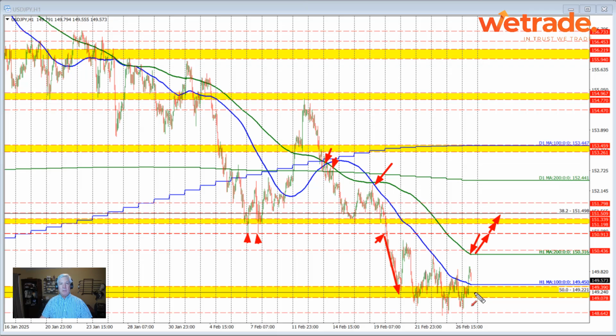On the downside, if we move below the 50% retracement, then we just go down and test the low prices that we saw here, which did a pretty good job of forming a floor 1, 2, 3 days in a row, with the price within 10 or so pips of each other on those downside, somewhere around the 148.64. Break below that level and it opens the door to further downside.